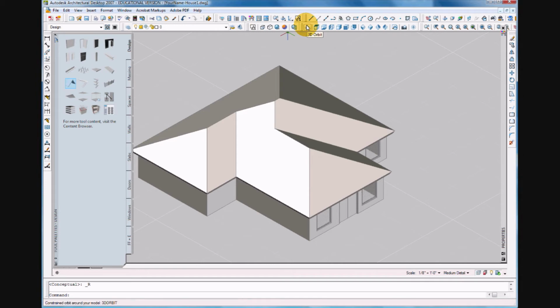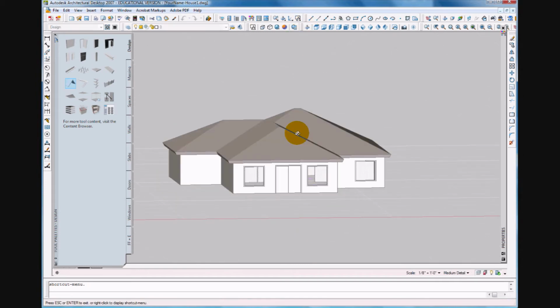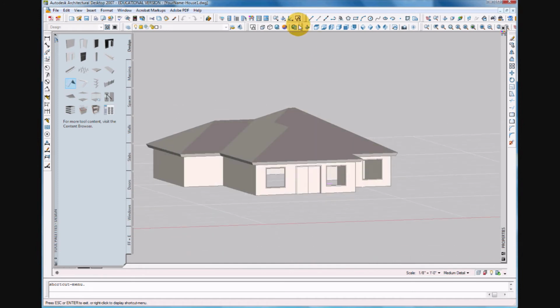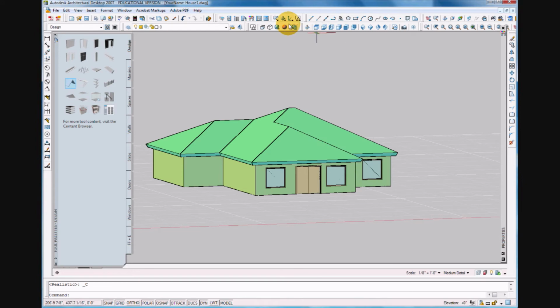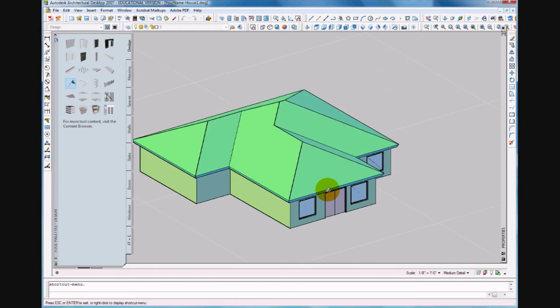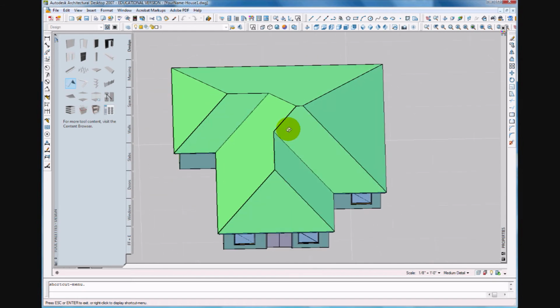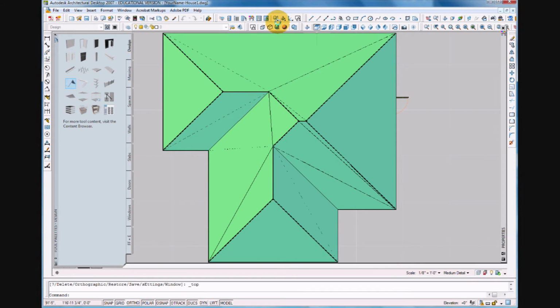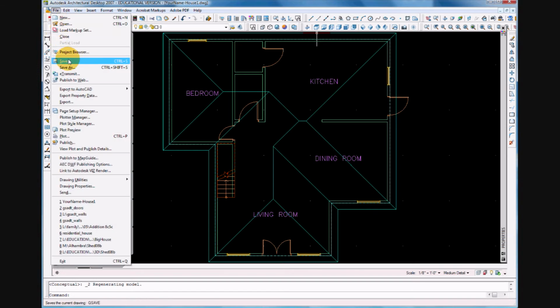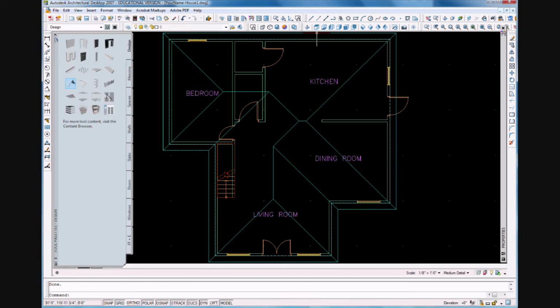and select the orbit, 3D orbit. And if you notice the windows, you can see through the windows. And there you go. And if it doesn't look like this, let's do it again. Alright, top view. And 2D wireframe, and save your work, and you have completed exercise on putting your roof on.